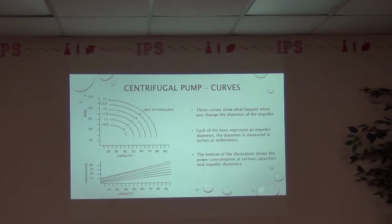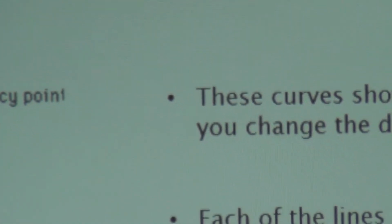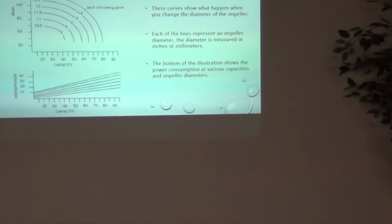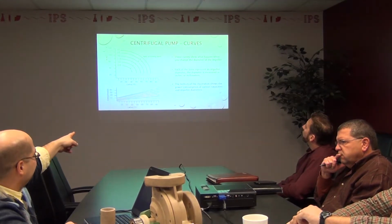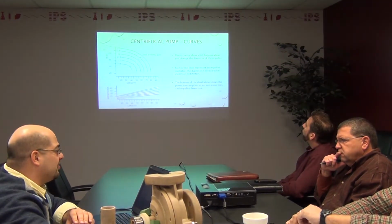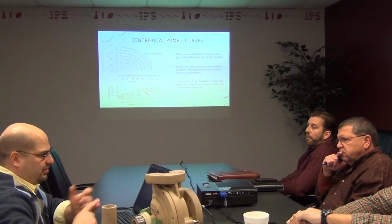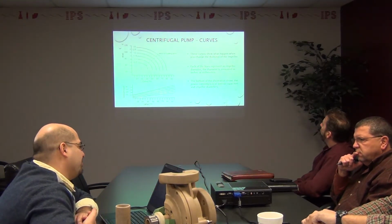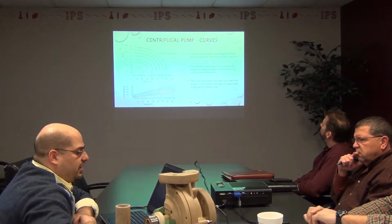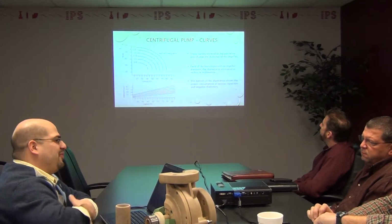If that's a consideration they want to make, to look at things not just in the short term but in the long term, we're able to design and put a package together that allows them to increase. Typically, say their capacity today was 40 gallons per minute at 60, and they know at some point they're going to double it to 80 gallons at 60. You have to have that within the range, because once you start replacing your casing and your piping, it makes no sense. You're replacing everything at that point. So there are limitations, but if that's a thought process the customer wants to go down, we can design that in beforehand.